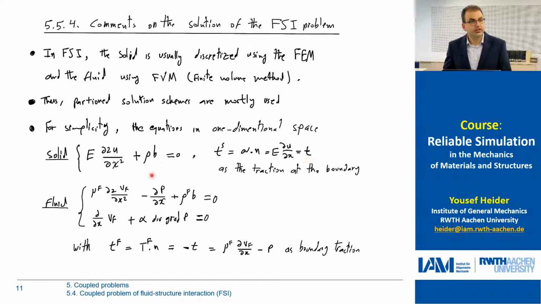Then we have the fluid. It's a coupled problem. As I said, there are two equations in a one-dimensional setup, and if we consider this stabilization term, then we have these two equations. Again, at the interface we have this traction, Tf, equal to the small tf, which is Tf scalar n, and let's say we call this minus t, because it's exactly in the opposite direction to the traction from the solid side. If we write Tf in more detail, then we'd have the derivative of velocity with respect to x and the pressure.